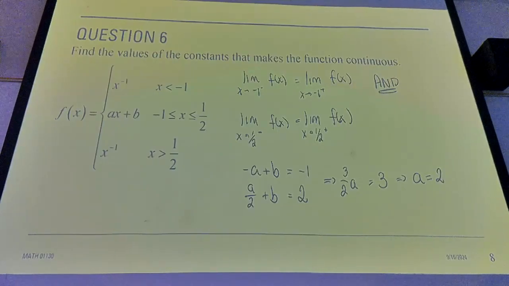Now you do backward substitution. Pick any of the 2 equations. First one is clearly superior here. Actually, no, it doesn't matter, does it? Because 2 over 2 is going to be 1. So it actually doesn't matter. That one might actually be better. So 1 plus what is 2? 0. Wait. Oh dear. 1. So b has to be 1.